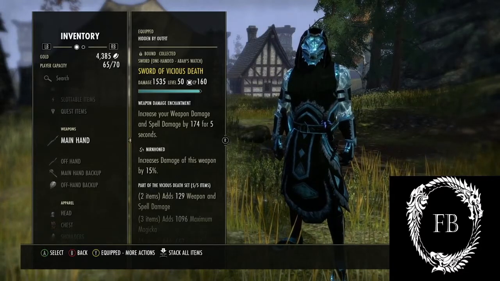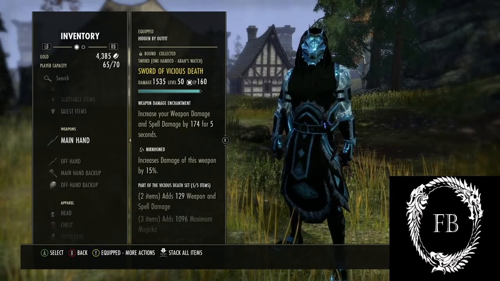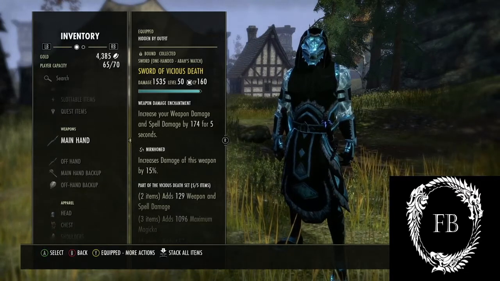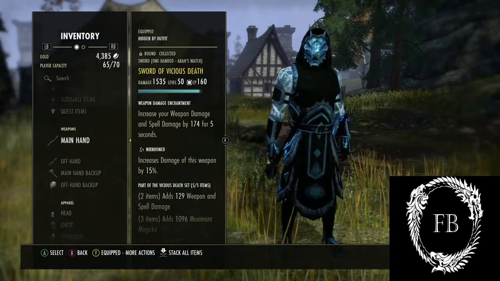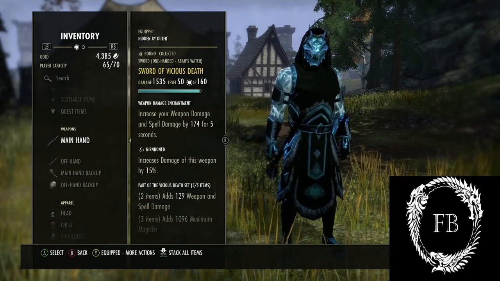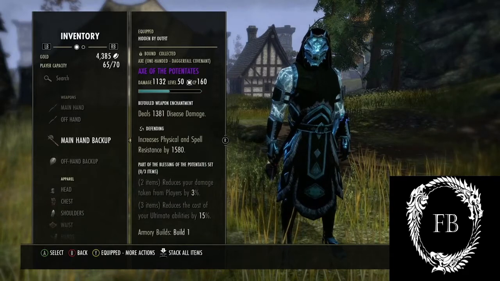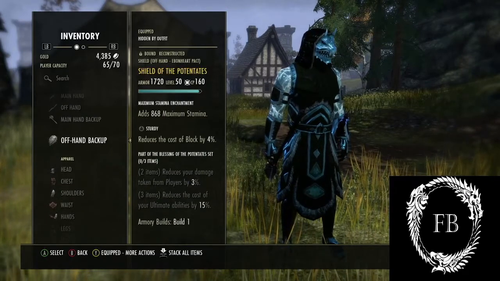You could change one of the weapon damage enchants to shock for the minor vulnerability, but that is completely up to you. You could also run minor brutality poisons. I do not have any at the moment, but that will boost your damage even further. Back bar, I'm just running a sword and board of Potato.